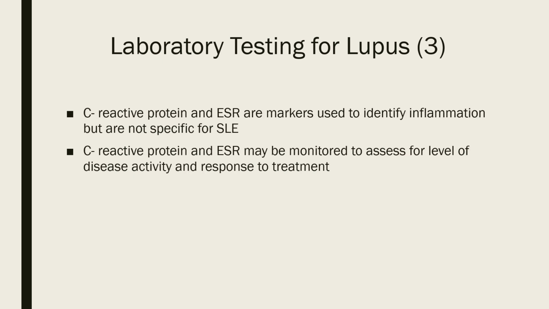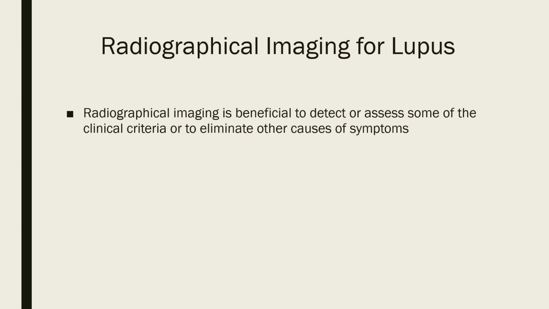C-reactive protein and ESR, again, are markers used to identify inflammation, but these will not be specific for SLE. C-reactive protein and ESR may be monitored to assess for level of disease activity and then response to treatment. Radiographical imaging is beneficial to detect or assess some of the clinical criteria or to eliminate other causes of symptoms.